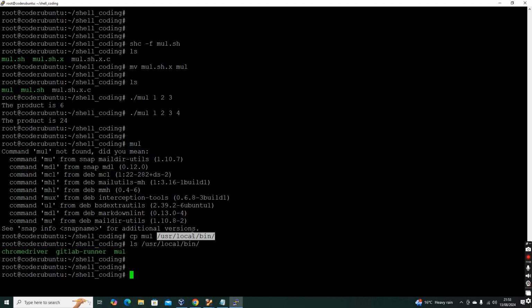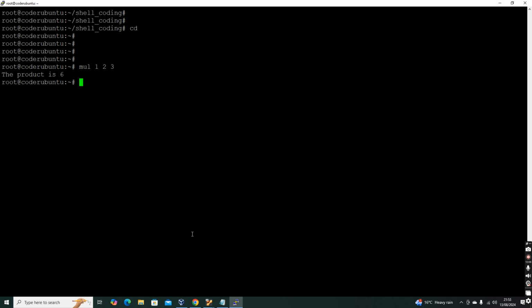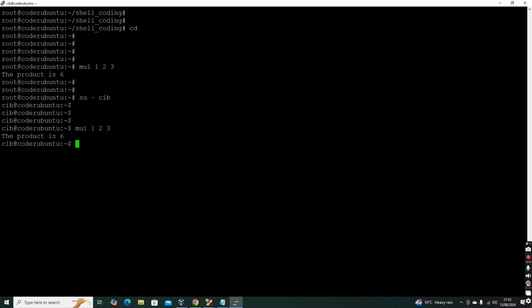Now let me clear the screen. I came out of this folder itself. Now I am typing mul, then 1, 2, 3. You see, product is 6. Now I can switch to a different user. There is a different user in this machine, like CIB. I am getting inside the user account. There also I am just using mul 1, 2, 3. You see, product is 6.